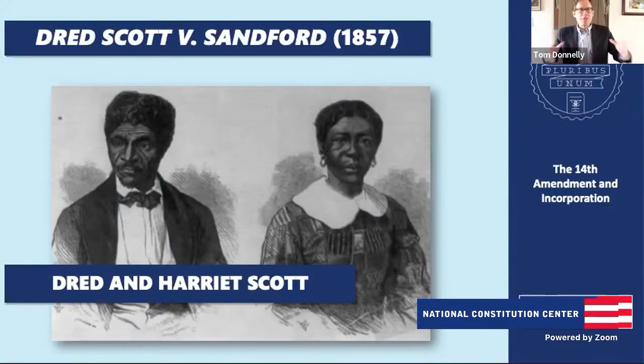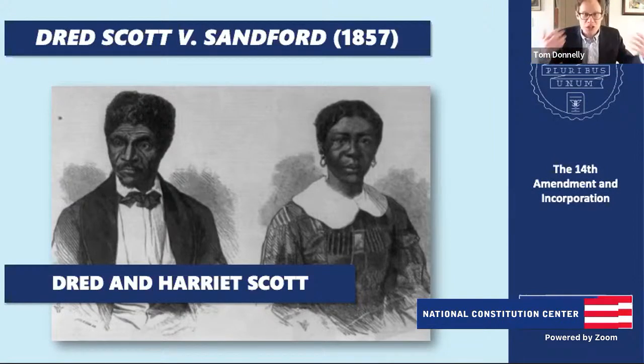So yeah, Dred Scott v. Sandford, it's 1857, so it's just a few years before the Civil War. It involves Dred and Harriet Scott. They're an enslaved couple, and they're coming to courts arguing for their freedom. They said that they were taken to free soil, and because of that, they should be given their freedom. They should no longer be enslaved. Their case works its way all the way through the court system to the Supreme Court, and the Supreme Court ultimately says, no, Harriet and Dred Scott, you're wrong.